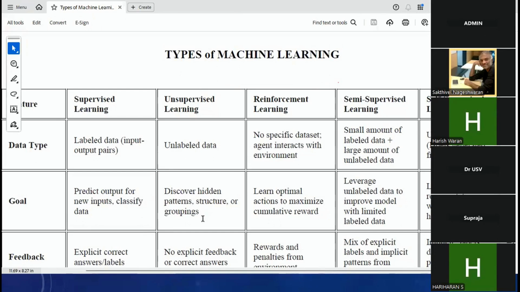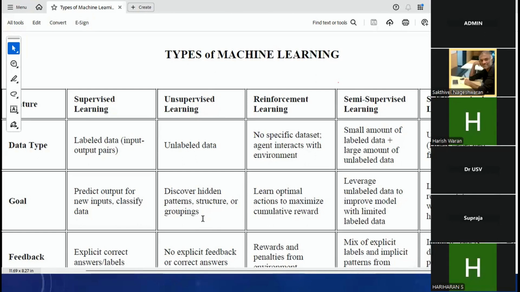So these are all the types of machine learning. When you go for the research side, you should decide which algorithm. You can combine 2 or 3 also. It is your wish, it's your problem. Based on your problem, you can go with different types of learning, not only one learning, and you can go with a single learning too. It depends upon your mentality. When I come to the first one, it is of data type. It is labeled data. We know what type of data we are going to use, what type of input I'm going to give, and what type of output I'm going to get. All those things come under supervised learning.